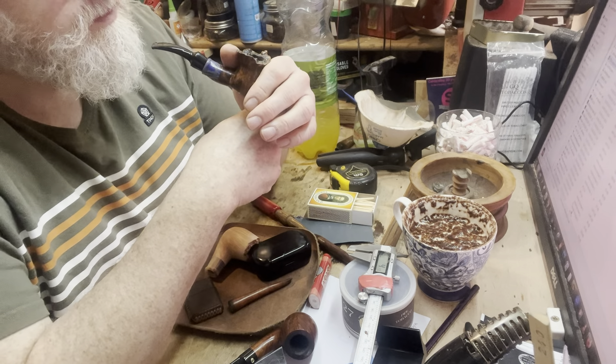I've mentioned this before — pricing is one of the hardest things in pipe making. You might make a stunning pipe. I'm currently working on a pipe which I think is absolutely beautiful. I think it's going to be amazing by the time it's finished. It's a very similar pipe to the one I made yesterday, but I think just going to be a step above. Same features, but it's got my favorite stem material — horn Goddette. It's a bent billiard, the same flared shank, but just maybe slightly better grain. This pipe would likely sell for around 275 to 300, depending on the quality of the grain. But I might think it's worth 500 — it makes no difference what I think. It's what it's going to sell for. It's market force.